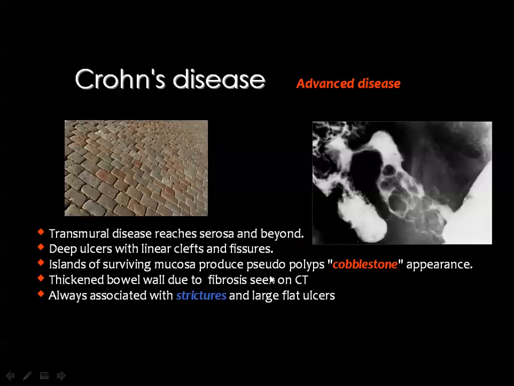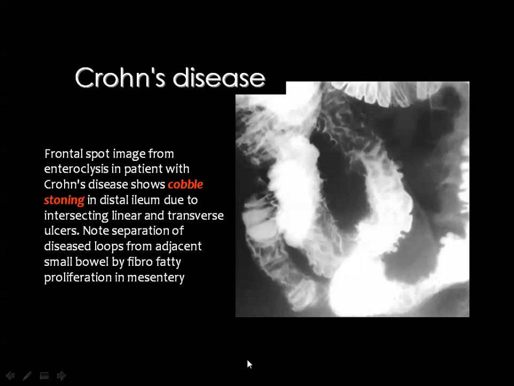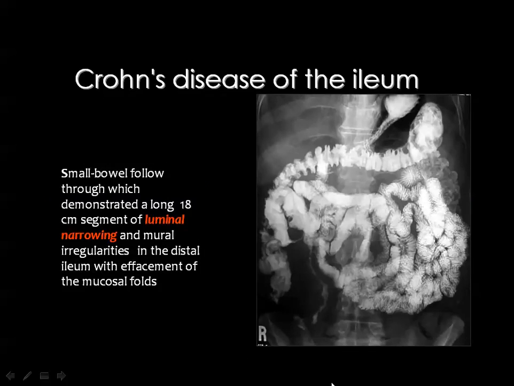And you call these pseudopolyps because they are not true polyps, they are mere hypertrophy of the normal mucosa in between the ulcerated mucosa. Then, finally, after the cobblestone appearance, you get strictures and narrowing of the lumen, as you can see here. Then this is also an appearance of the terminal ileum, showing the prominence of the mucosal folds due to hypertrophy of the normal mucosa between the ulcerated mucosa. And this is one of the appearances of Crohn's disease.